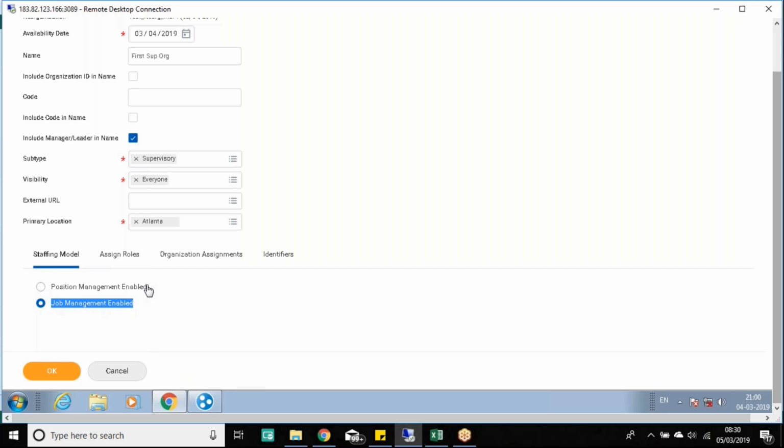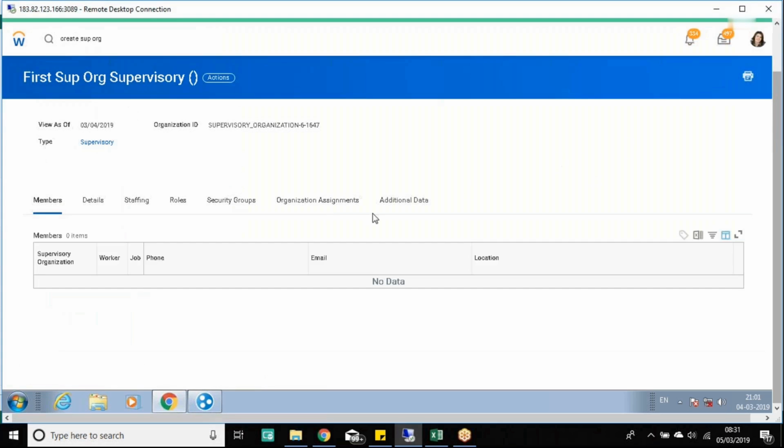So I have job managed, position managed. We'll talk about them in detail. For now, it would be enough to understand that these staffing models determine how my staffing would happen, right? So for now I'm just selecting job managed and I say okay, right?